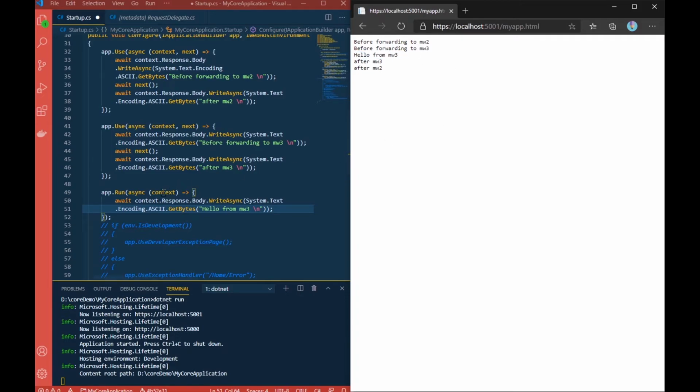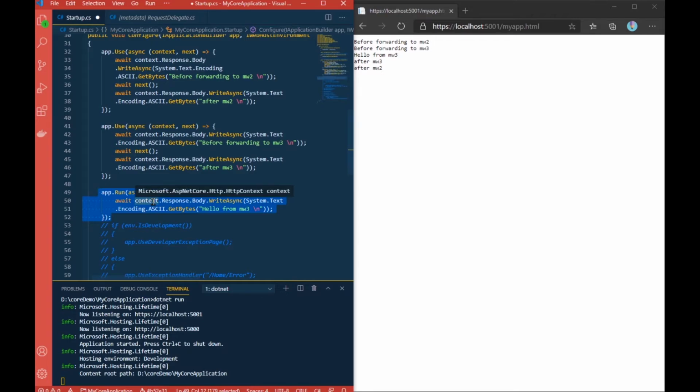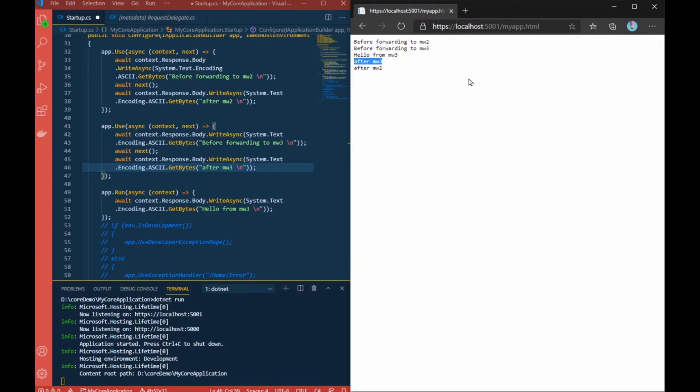Now this app.run, this is our terminal middleware. As we discussed, this will not forward to any other middlewares but return the response. So this will return the response to the previous middleware, and after this line will get executed, and you'll see after MW3.